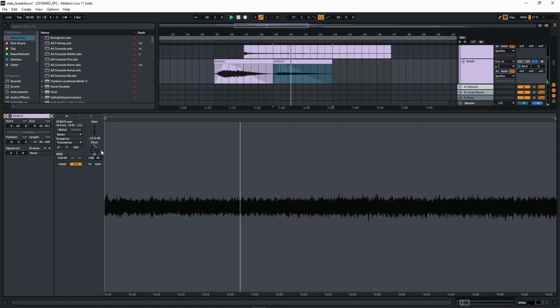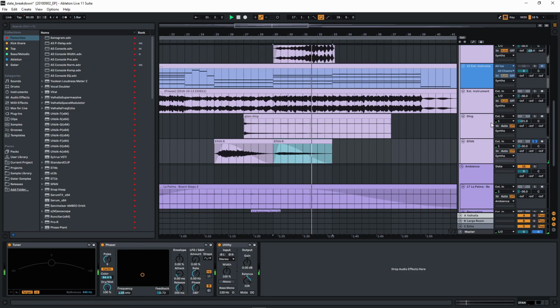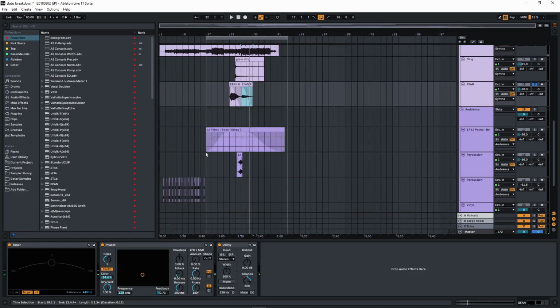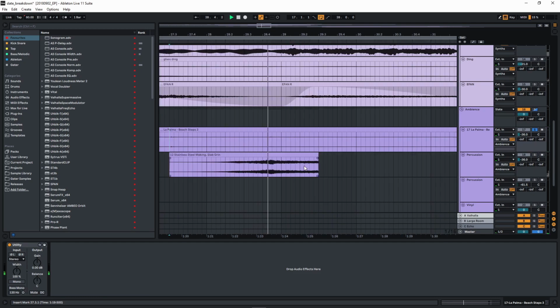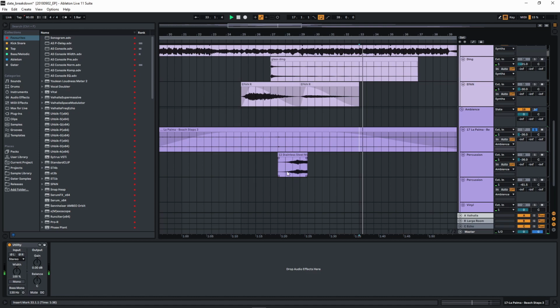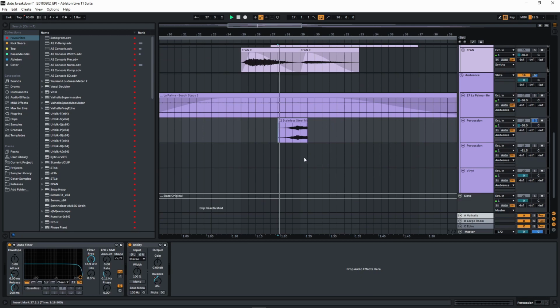This one I've pitched up an octave and a fifth. Then the last thing in this section is some more ambience, so I just have this recording of me on a beach at La Palma. Quite quiet in the background, and then for this transition section here, between the two chords, I have this sound as well.